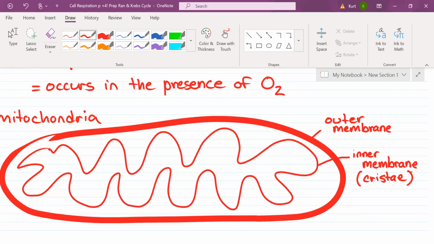When we get to the electron transport chain in the next lesson, you're going to find out that the electron transport chain takes place in the cristae. All these little folds that are pushing into the interior of the mitochondria are made up of the inner membrane. But that design and the actual system that is embedded in that membrane is a whole other part of the mitochondria that we're going to refer to as the cristae as well. So inner membrane, cristae is really going to be the same thing. And then the space between the outer membrane and the inner membrane is pretty easy. It's called the intermembrane space.